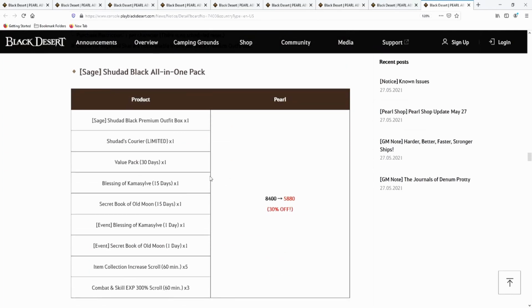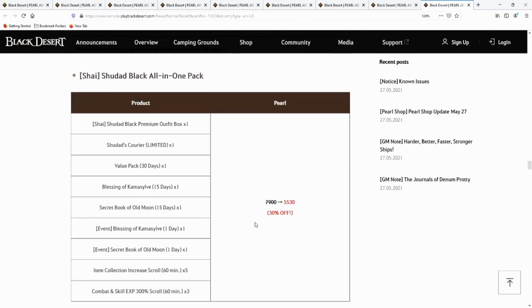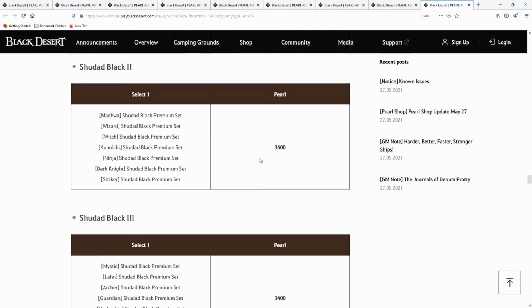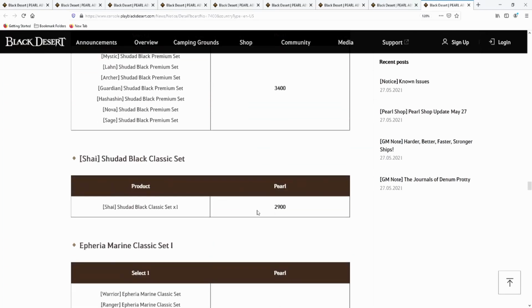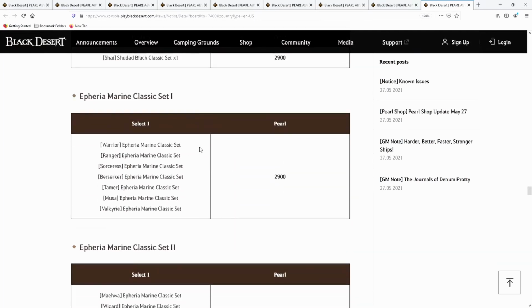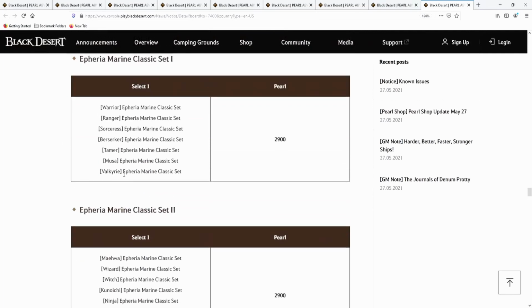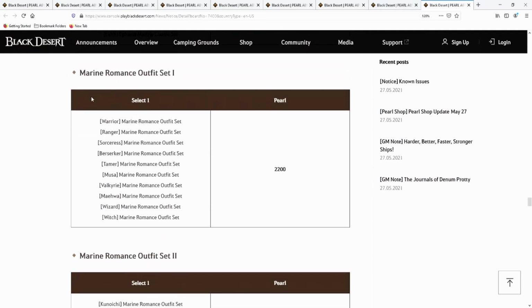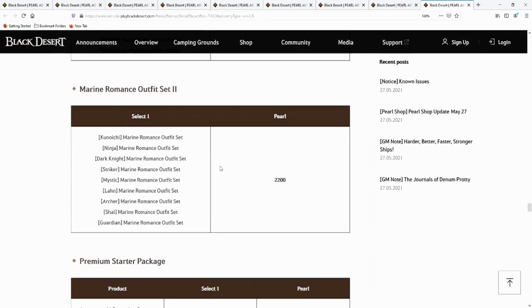Now for Sage, you've got 30% off, 5,880 pearls. Shy, same, 5,530 pearls for the Shy one. And for the other classes who just want the premium set, it's 3,400 pearls and 2,900 pearls for the Shy. Epheria Marine Classic set, 2,900 pearls, depending on the class that you have. Epheria Marine Classic set 2, 2,900 pearls. Marine Romance Outfit set, 2,200 pearls. Outfit set number 2, 2,200 pearls.